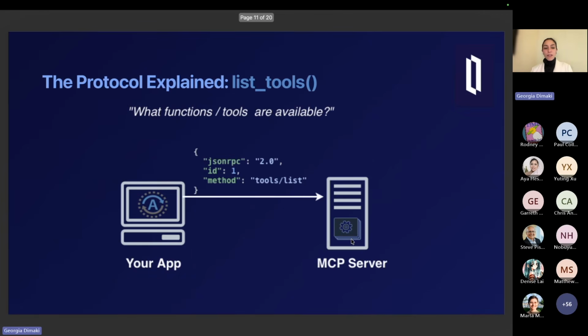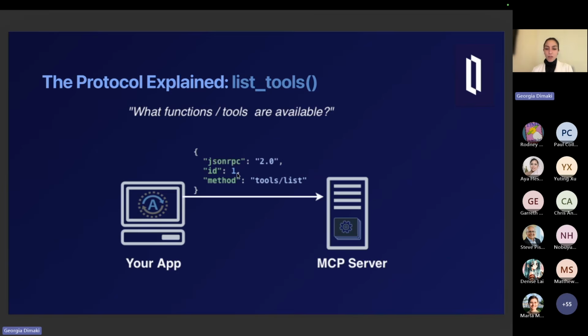In fact, the two parties communicate with JSON RPC, which has the exact format that I'm going to show you here. When you want to get tools, you have to send a message to the server that is formatted like this. You have to say that you want to use the method tools/list. And this is just the ID that shows which message it is.